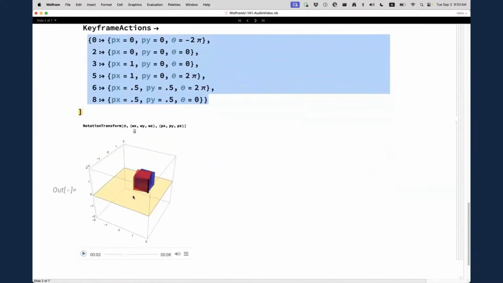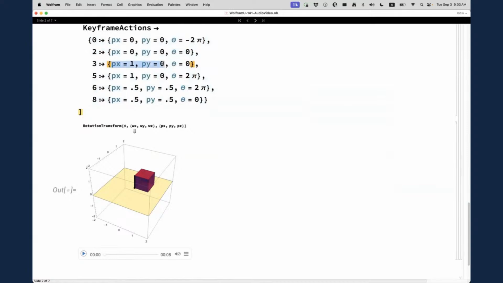And if I just evaluate this, for the sake of time, if I look at what has happened, I basically put px, py to 0, 0 and set the rotation to -2 pi. Then I stick to that 0, 0, basically do a full rotation around the center.